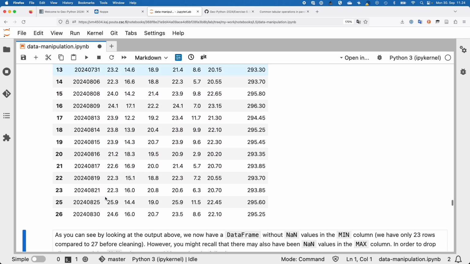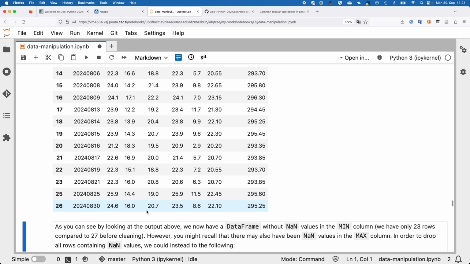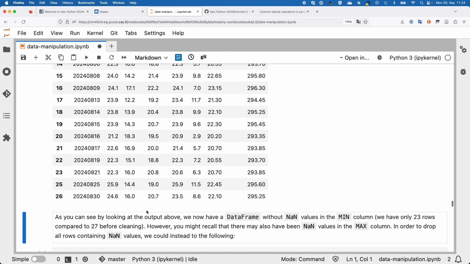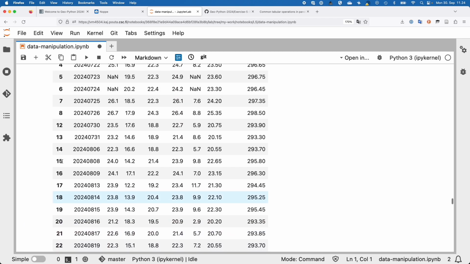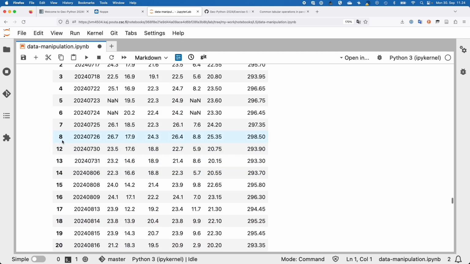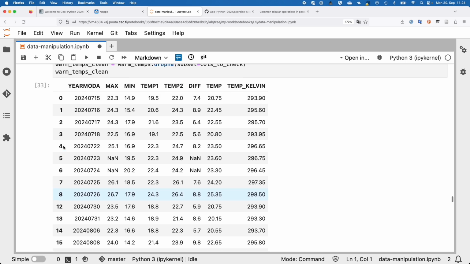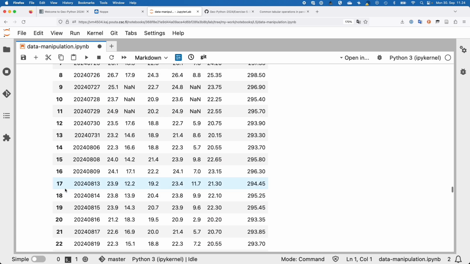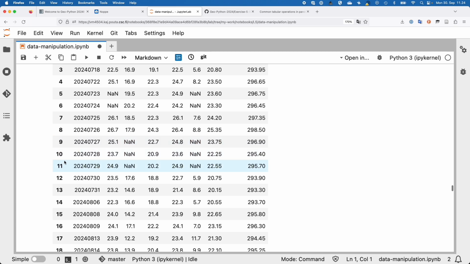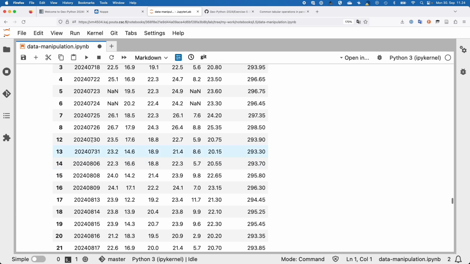Oddly, I don't see the output of the number of rows beneath the data frame here. But you can see, for instance, that index 24 has been removed. Some of the others are also dropped here. If we went back up to our original data, you could see that 9, 10, and 11 all had NaN values, and that 9, 10, and 11 are missing here from our new data frame.